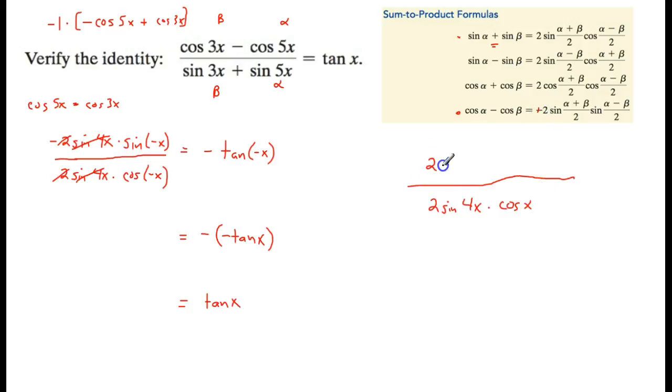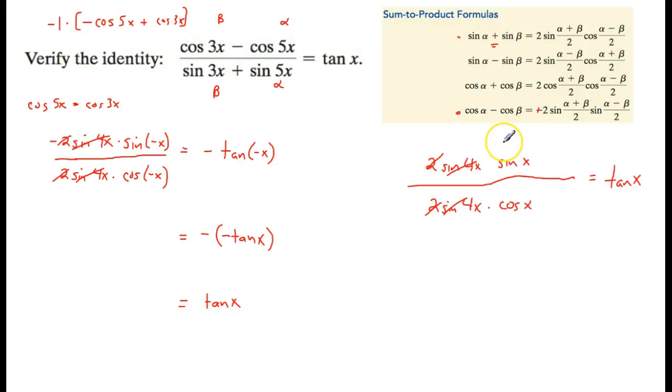So I end up with a 2 sine, this is alpha plus beta over 2, same as it was before, so this will be a 4x. Alpha minus beta, now we're using this, so it's positive 5 minus 3 is positive 2, divided by 2 will be sine of 1x. Oops, sorry, that should be a sine. It's positive again, so I don't have to worry about odd properties. Okay, so it's not tremendously easier, but now I just end up with tangent. I don't have to worry about the odd property to give me tangent. I just have to flip this around, which is going to create an opposite sign here.